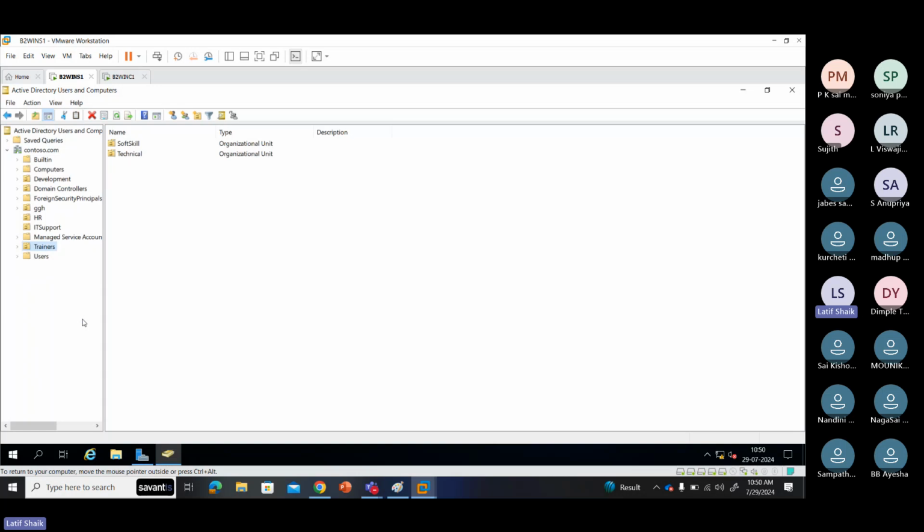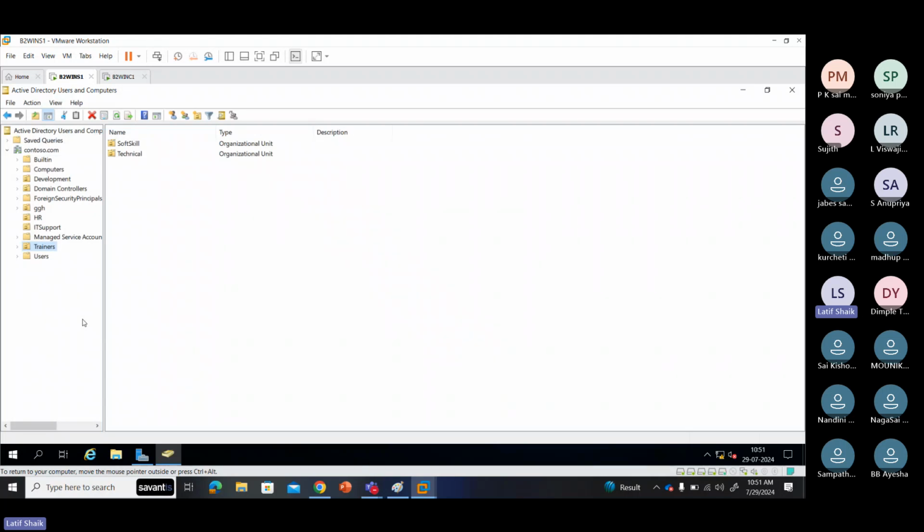So for example, for the Hyderabad office, I created an OU Hyderabad office. In that one, again, India operation team, US operation team, UK operation team. Again, their users, groups, computers are separated. Again, in that, the SAP department. If SAP support is there, the SAP ABAP team that belongs to the US, then I will put it under the US SAP team. Under the US, some IT support team. Like that I will create it.